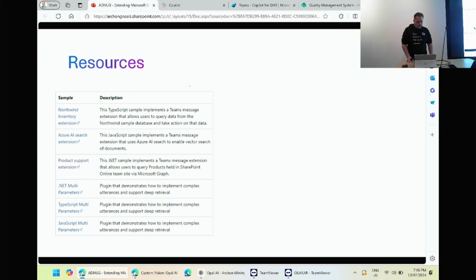Those are the extensions. So this is that product extension that I borrowed a whole bunch of code from, but it's there. But as you can see, we've got JavaScript, TypeScript, .NET. It's really language independent at the moment on what you want to do because it is all through Graph. If you do want to have your custom application, have those extensions through Teams, you're going to have to go either TypeScript or C#. Those are the non-negotiables at the moment. I have a sneaking suspicion we may get Python.